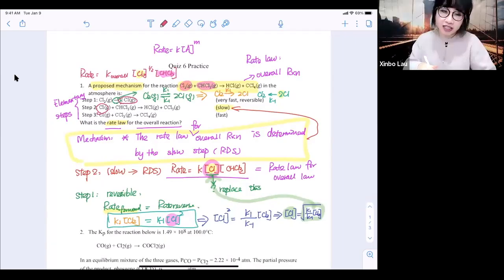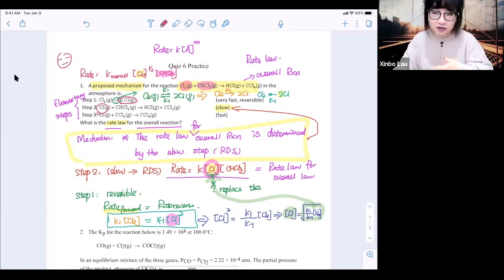Okay, so back over here, if you have this situation, this is the math you have to do. You have to understand the first step is reaching equilibrium, and then you have to do what we just talked about. Okay, and if the first step is the slow step, what do you think? If I have the first step as the slow step already, we should be very happy, right? Because the first step solves the whole problem, we're done. Okay, so that's what's important.